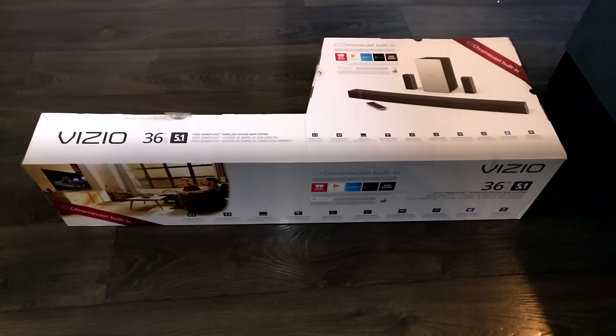This is my first surround sound system or soundbar ever. I've been using my stock TV speakers and I thought it was about time to upgrade, but I didn't want to spend $500-$600. It has Chromecast built in with a bunch of apps — basically what Sonos has — so you can stream anything to it, except I didn't have to pay $700-$600 for the Sonos sound base and soundbar. Vizio has had a good reputation with soundbars. I know this is not a $500-$600 system, but for $200 you can't beat it. Anyways, let's get right into the components.